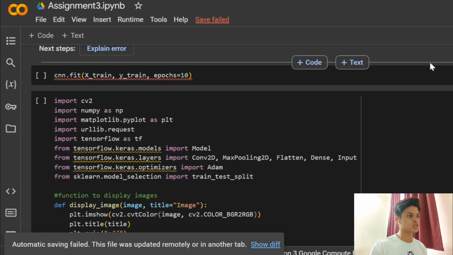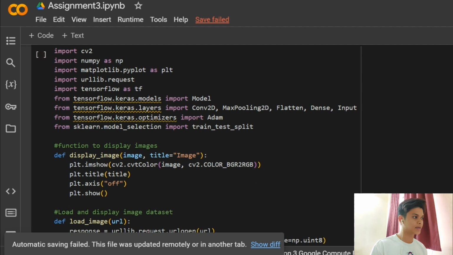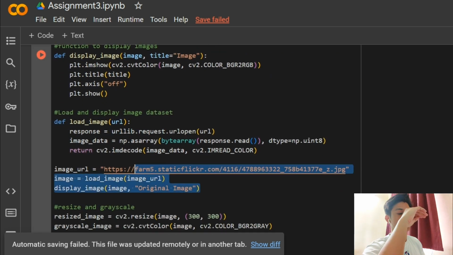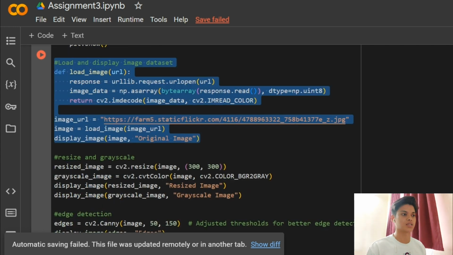Basically, our project focuses on object detection and analysis using a CNN, and the process begins with the dataset preparation, where an image is resized and pre-processed using grayscale conversion and detection, and we also extract the contours for object detection. So this is how we load and display the image dataset. The dataset comes from the COCO website. This is a publicly available dataset with thousands of images, but we only focus on one raw image so that it is easy to implement in this code.